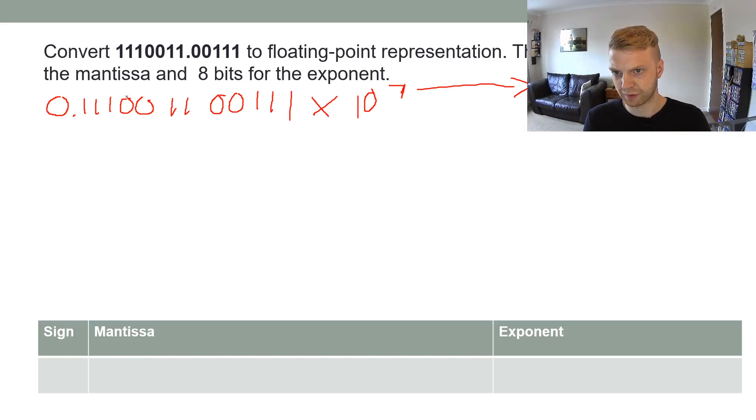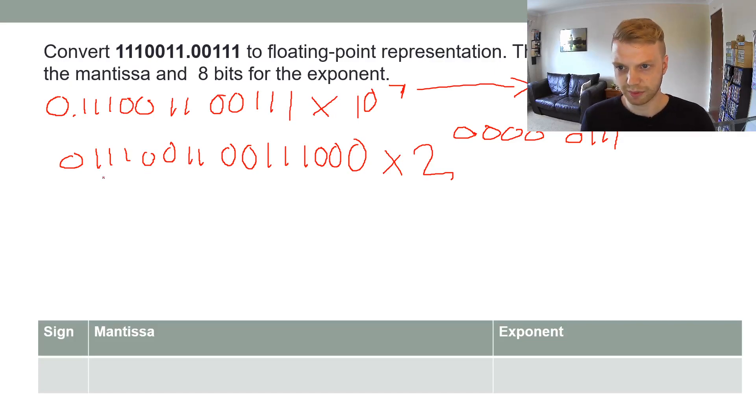Here we have 1, 2, 3, 4, 5, 6, 7, 8, 9, 10, 11, 12, 13 digits. You don't have to add that many zeros with this one, just three zeros, and that gets up to 16. Then times 2, and write the number we had. Putting it in the box, what a shock, it's zero. It's always going to be zero. Then you do the next 15 digits. They're checking that you know the difference between the sign and mantissa. Then the exponent is 0, 0, 0, 0, 0, 1, 1, 1.